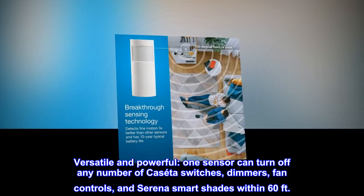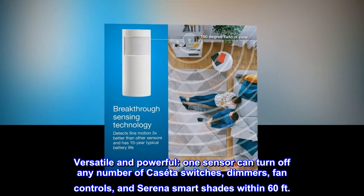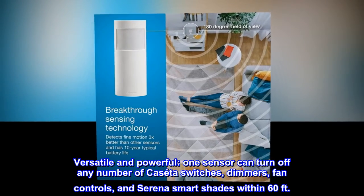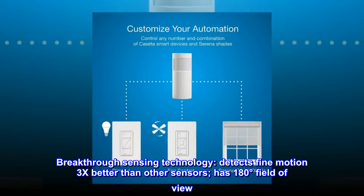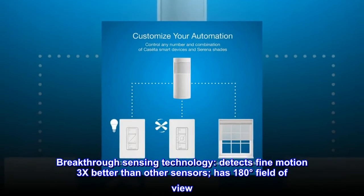Versatile and powerful. One sensor can turn off any number of Caséta switches, dimmers, fan controls, and Serena smart shades within 60 feet. Breakthrough sensing technology. Detects fine motion 3x better than other sensors. Has 180 degrees field of view.